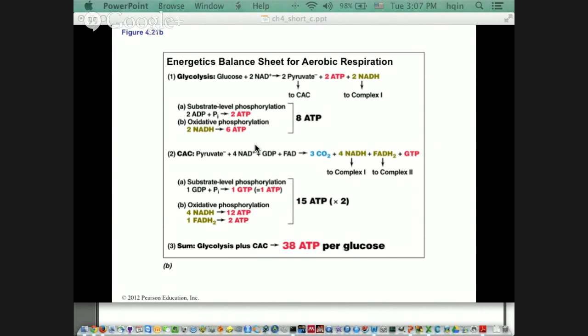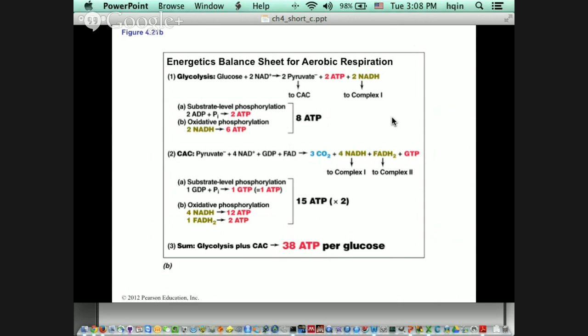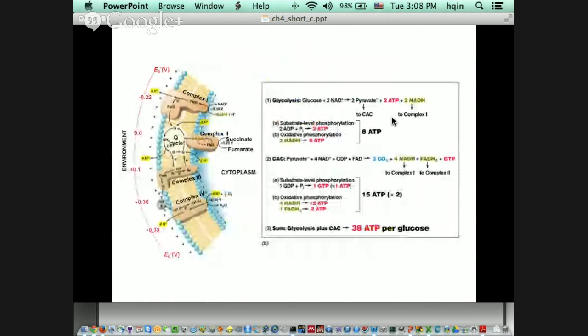The short one is just some important ones I often use. So this is one of the key slides. You need some extra information to get this one. So let me see. You also need this slide. Oh, these two slides have both pieces of information. Sorry. So this slide has both the electron transport chain and the summary of glycolysis and the CAC cycle. So this slide has all the information you need to answer the question.